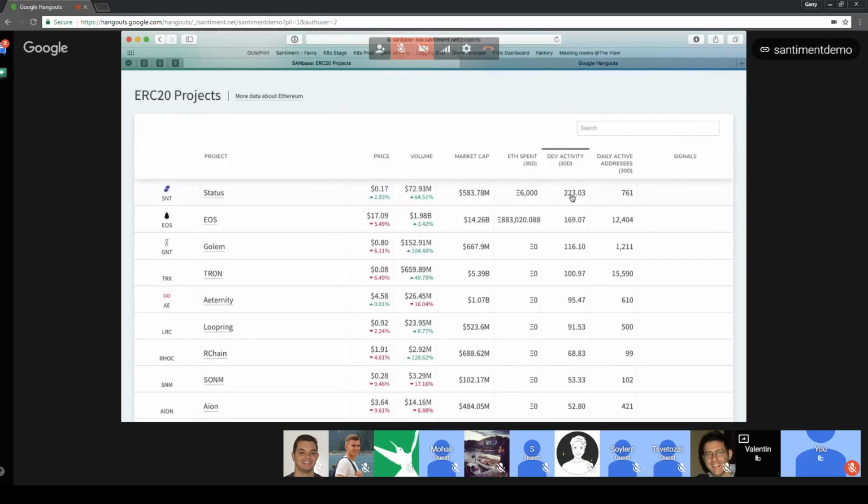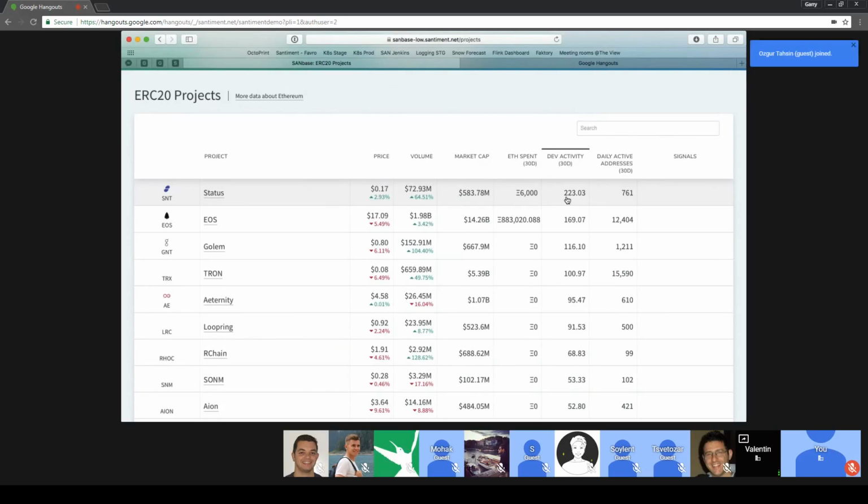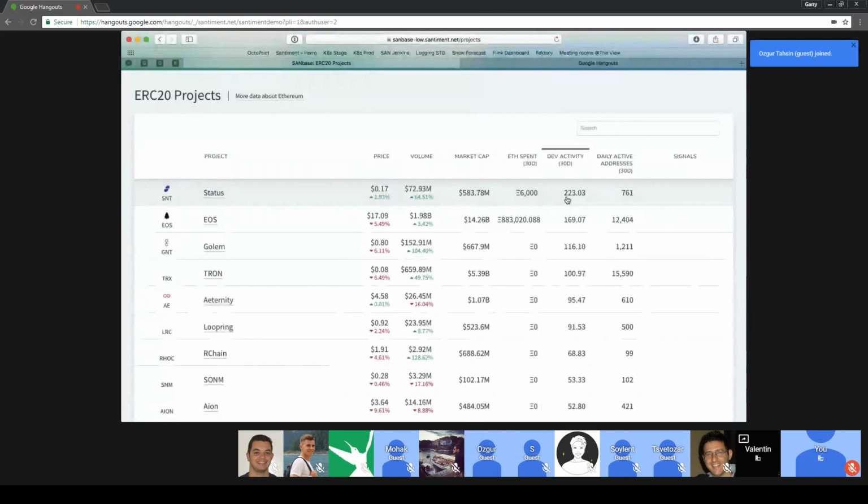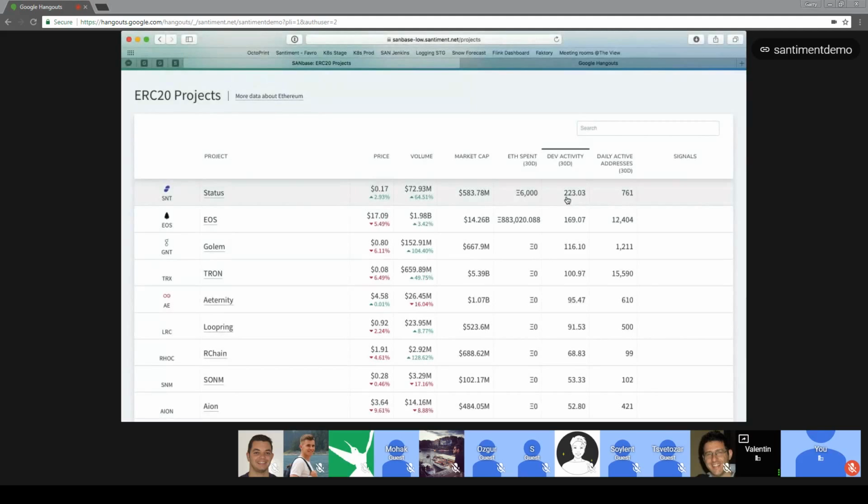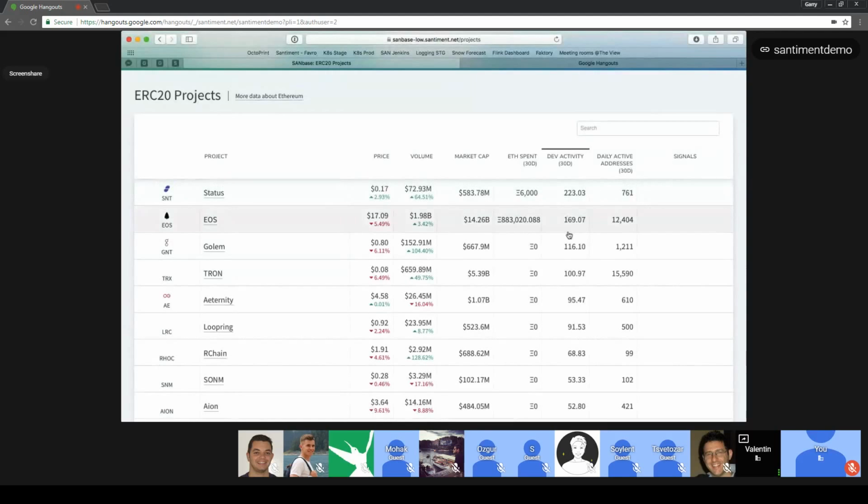Instead of just counting commits, which could be quite problematic, especially if you fork a project. Like if I take the Bitcoin code base, and I fork the source code and create, let's say, Bitcoin Cash, which is what happened, I basically inherit all the commits of Bitcoin, but this is not really correct. The dev activity of Bitcoin Cash should not involve any of the dev activity of Bitcoin. But we developed this approach to measure the development activity in a way that is free of this problem.